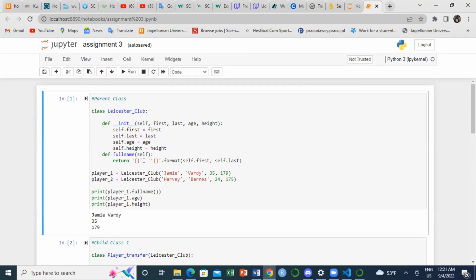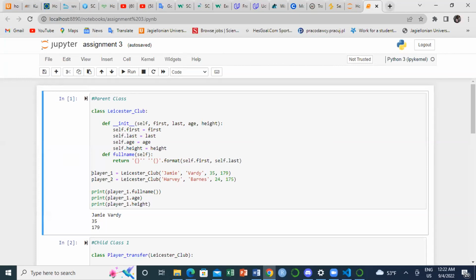There's another quotation mark in between, and there's a gap, which I left so that it will differentiate the first name from the last name, like a form of space. And I close it with the quotation mark.